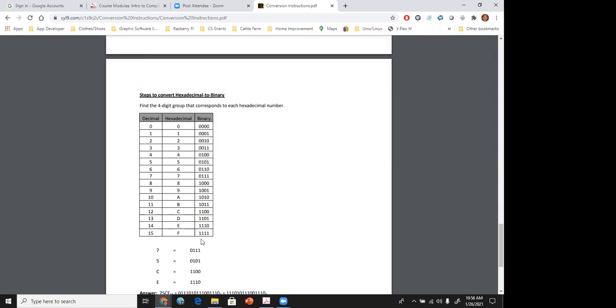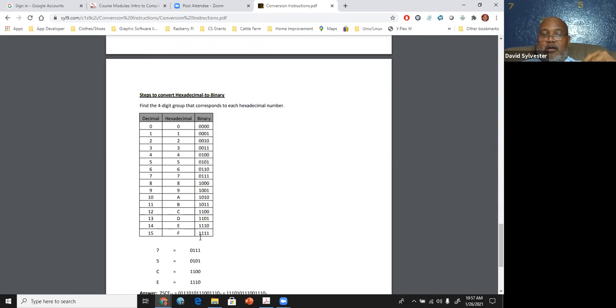All right. So just like 3 bit columns was the maximum for base 8, when you're dealing with base 16, what's going to be your max column count when converting from hex? It's going to be 4.